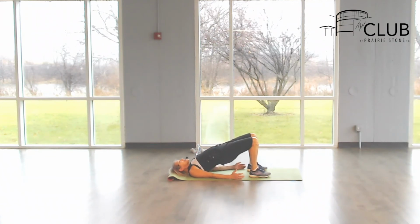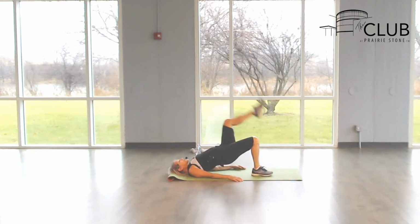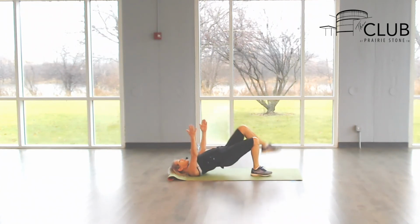Option, stay with this lift, or stay with the lift and add marching. Alternate the leg flex. Hips high, stretch. Take that breath. If you want to get really crazy, you can reach your arms to the ceiling. A little more challenge. March about 6 more times.